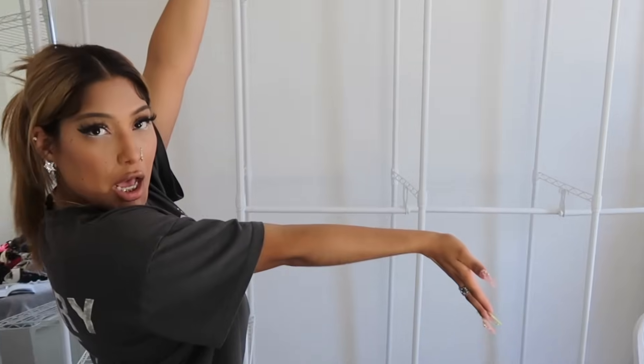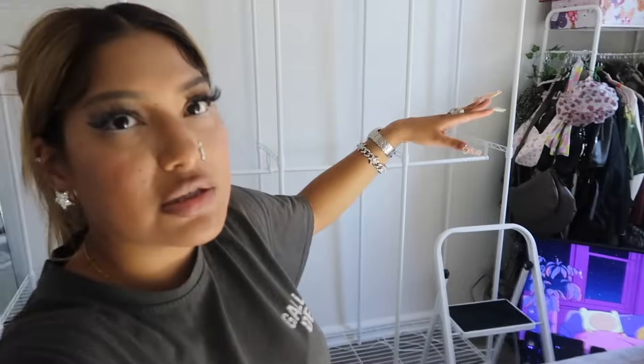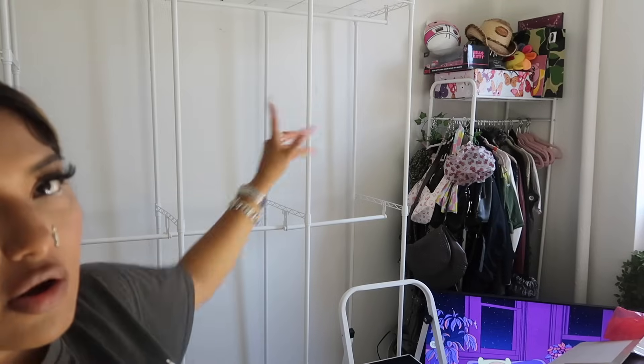Oh my gosh, she did that! I almost broke two nails — this finger is literally throbbing because I bent it back and it hurts so bad, but it's fine because she's done. She's huge — way bigger than I thought it was gonna be in my room, like really tall. I'm going to get rid of this old clothes rack and start putting everything on the new one. I never built anything in my life — I really built that, that's crazy!